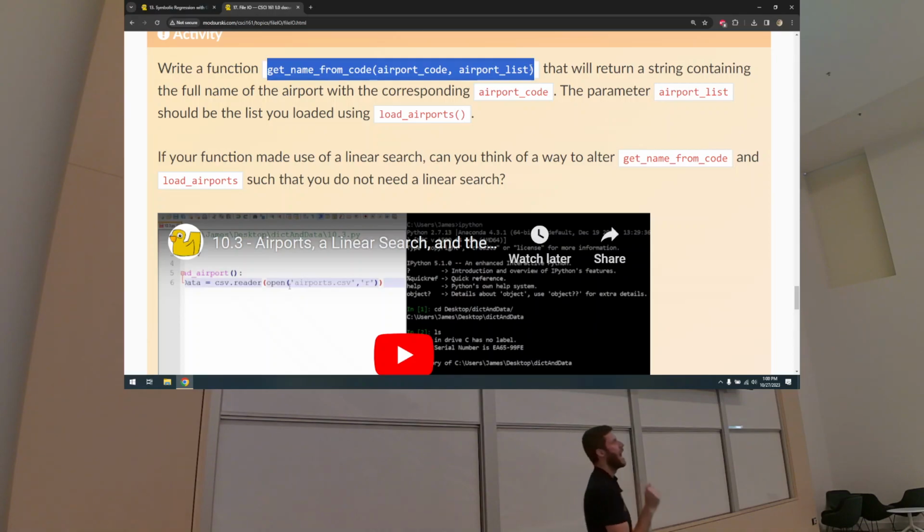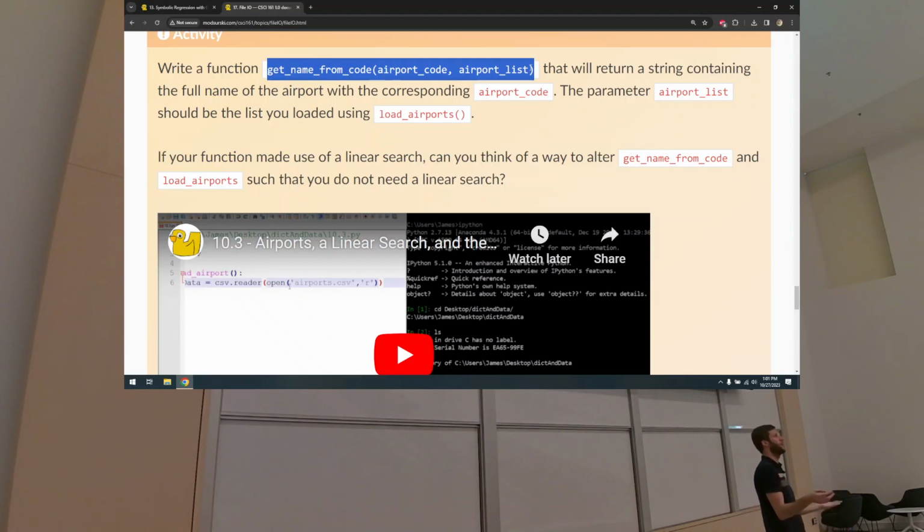If I say, write a function that takes an airport code and gives me back the corresponding airport name, what you're going to do is a linear search. Your function takes the string, the needle. The list of airports is the haystack. You look at each element in the haystack, which is a list of length 2, airport code, airport name. You take index 0 of that airport list and check, is it the needle? If it is, return the airport at index 1, which is the corresponding name. That's all, right? But I would need to do a linear search.